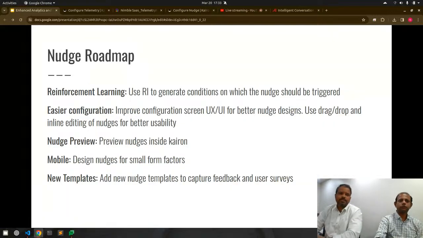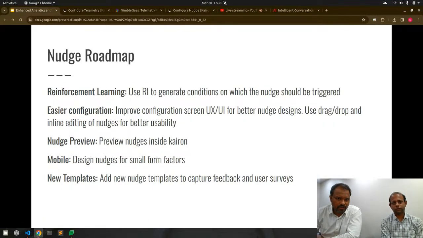Yeah. So these are the roadmap for Nudge. As I said, while configuring that, we do capture those events, and behind the scene, as Nirmal showed in the diagram, we have two backend systems. One is our analytics server, another is a recommendation engine. We use reinforcement learning where, on the basis of user persona and user-item interaction, we start giving nudges on the products.